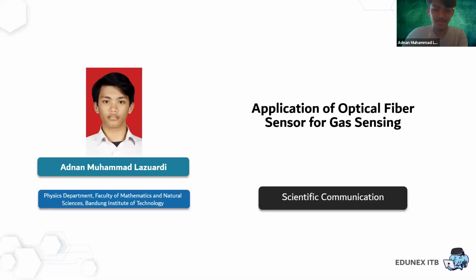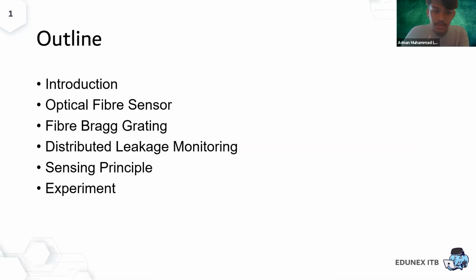So, hello, Mr. Hari and everyone. My name is Adnan Muhammad Lazwardi, and in this session, I will present my review about the application of optical fiber sensor for gas sensing. So this is the outline of this presentation. I will start from the introduction of the problem with gas sensing, and then we will dig deeper into optical fiber sensor and fiber Bragg grating, and also distributed leakage monitoring. And after that, we will discuss the sensing principle and then the experiments that have been conducted before.